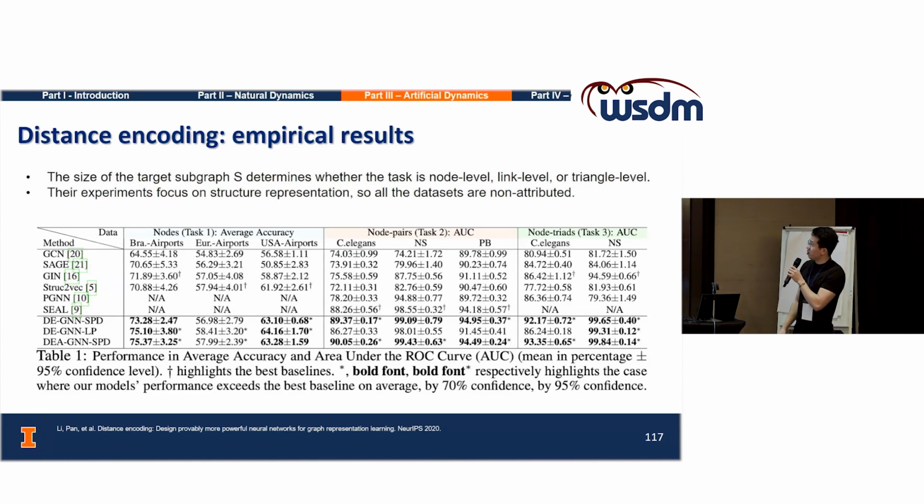Okay. So another thing you need to keep in mind in these experiments is that because they try to encode the topology information into the given node features, they try to isolate the node topology information from the given node features. So in their experiments, all those data sets are non-attribute, and they try to see if the enriched topology information can drive stronger graph neural network models, and the answer is yes. So the graph neural networks equipped with the distance encoding technique get the best performance, as the bottom of the table shows.